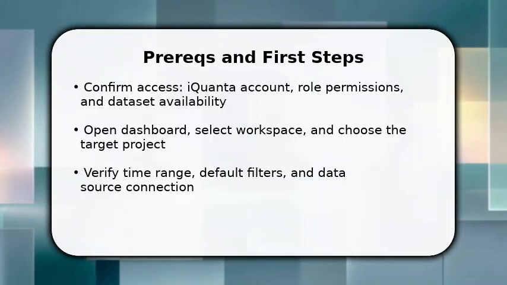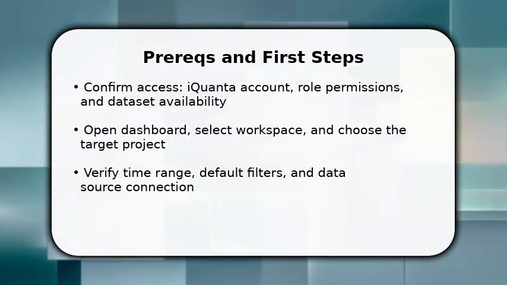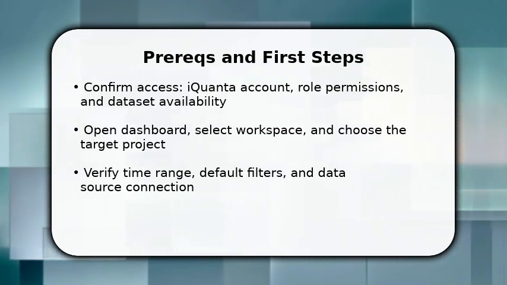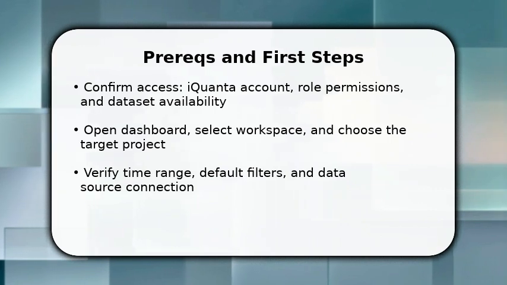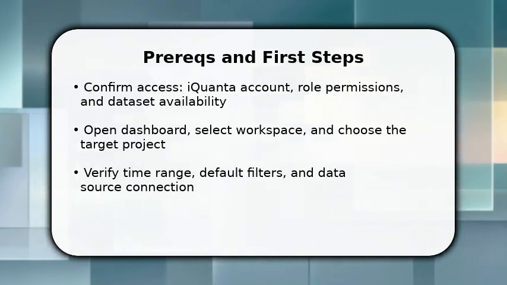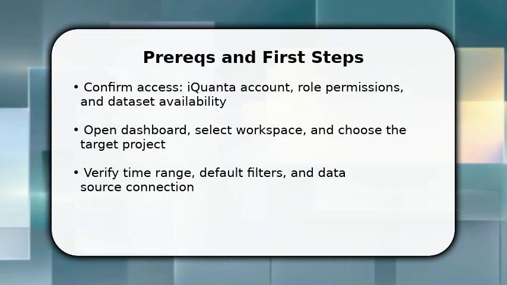You start by confirming prerequisites. Ensure your Iquanta account, correct role permissions, and the dataset are available. Once done, open the dashboard, pick the workspace, and select the specific project so your views load correctly. Make sure to set the global time range and default filters early. This prevents misleading charts later.